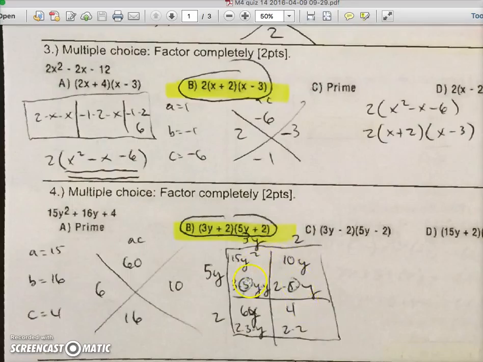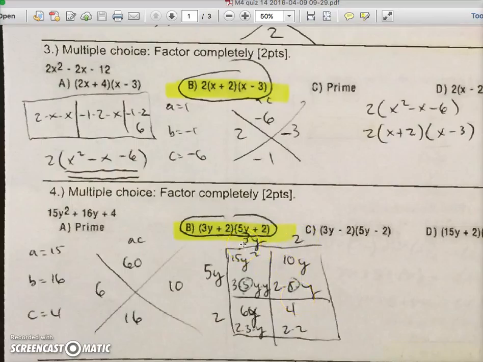And then if it helps you, like I did here, you can write out all the factors. So 3 times 5 times y gives us 15y squared. 10y is 2 times 5 times y. 4 is 2 times 2, and 6y is 2 times 3 times y. So what you're doing now is that in each row here, you're going to find out what they have in common. They have a y in common and a 5 in common. So I have 5y here. What I did not circle is a 3 and a y. Put that up there. What I did not circle over here is a 2.